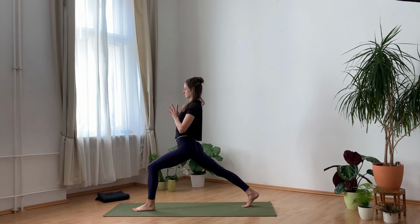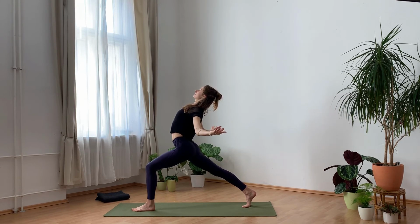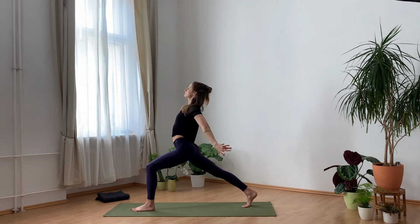Inhale, open your arms out. Come into the back bend and then work your way deeper into the back bend. Using the inhalation to open the chest, pushing the sternum up. And using the exhalation to bring the shoulder blades closer together at your back. Lift your head, lift your torso, interlace the hands behind your back.